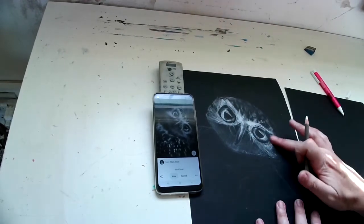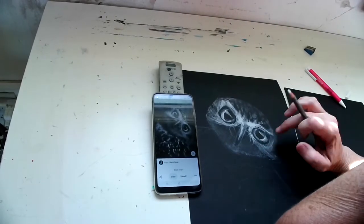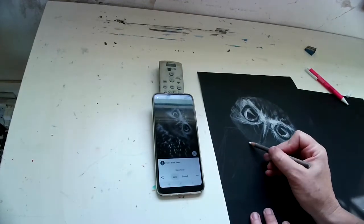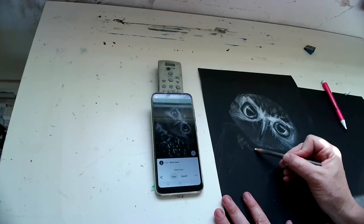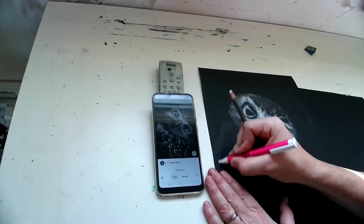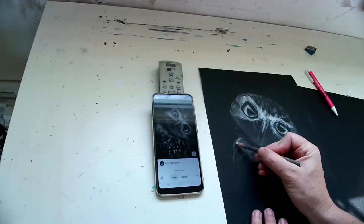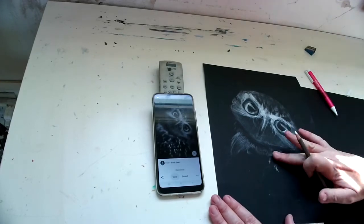I'm worried the beak's going to disappear, so I'm trying to define it — the bottom of the beak is like pure black, and I'm trying to make that appear by putting a light layer of white around it. Then I'm putting in something of the body: there's the head, then a gap of black, and then white feathers. So I'm adding in the white feathers underneath the body but trying to keep that black gap in between. I'm not sure about the sides of where this owl should be, so again I'm starting light on this new area, blocking it in to see how I like it, then I'll go back and make it a little thicker white.